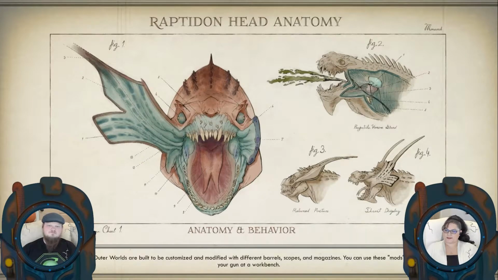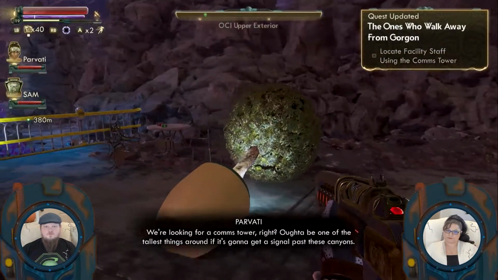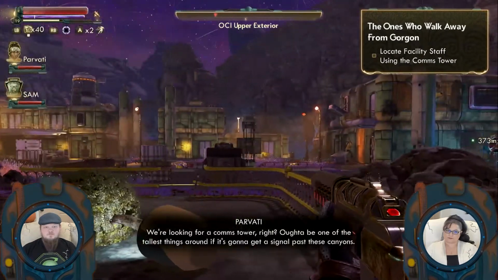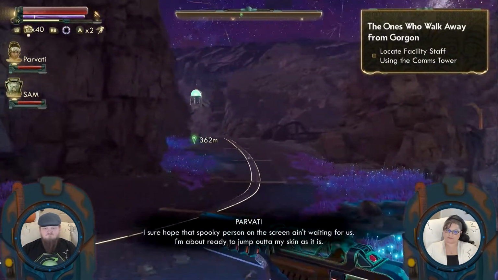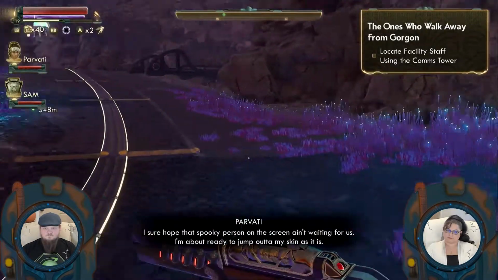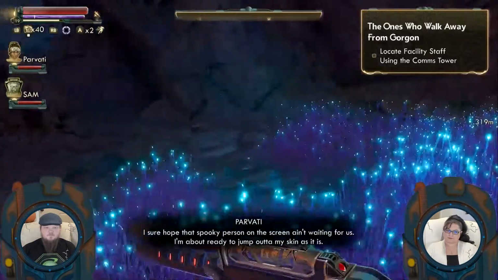Moon Man's dancing to the beat. Yeah, he is. So they drugged a bunch of people, and those people turned into whatever these things are. The Marauders. We're looking for a comms tower, right? Ought to be one of the tallest things around, if it's gonna get a signal past these canyons. I sure hope that spooky person on the screen ain't waiting for us. I'm about ready to jump out of my skin as it is.